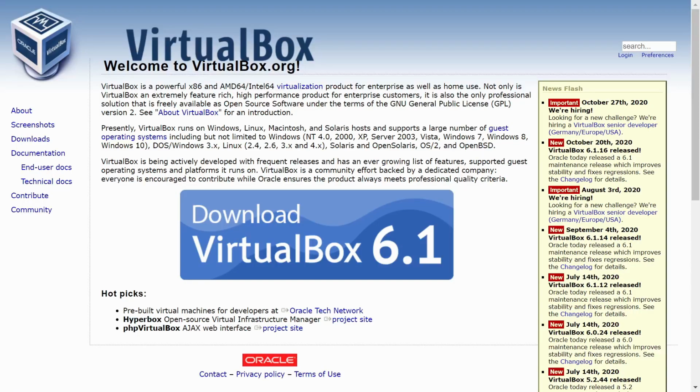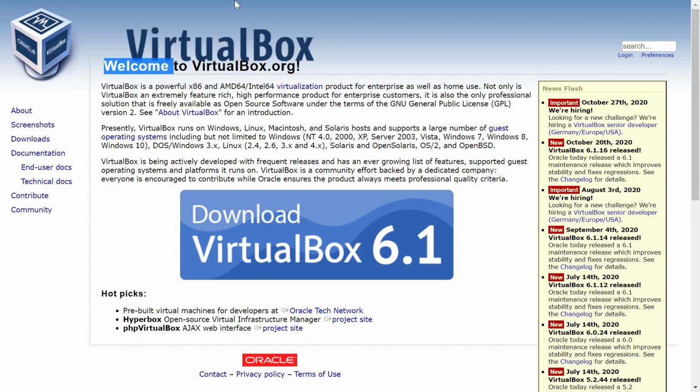If you don't know what VirtualBox is, as written here, it is a piece of virtualization technology which will let you run another operating system. This can be used for both enterprise and home use. And the best part is, this is completely free of charge, which will make it super easy and more appealing to home users. So, as you can see, it runs on pretty much any operating system, and you can pretty much run any operating system inside VirtualBox, which can make it very useful for professionals or even home users who want to take advantage of other operating systems.